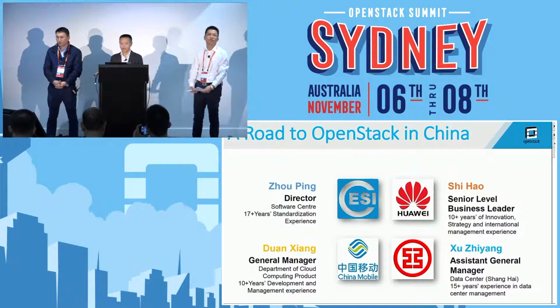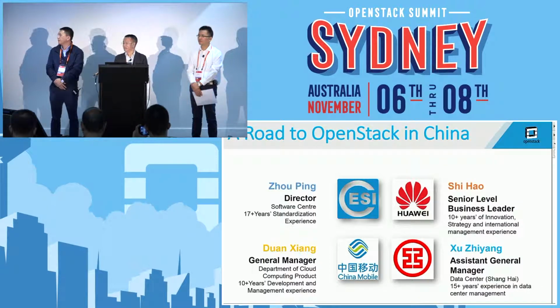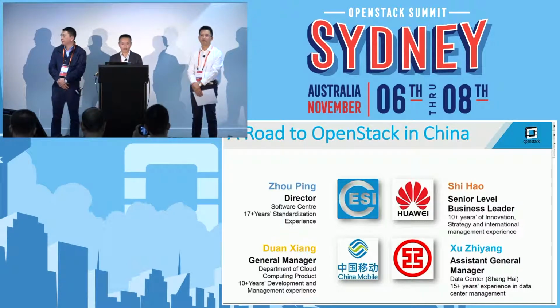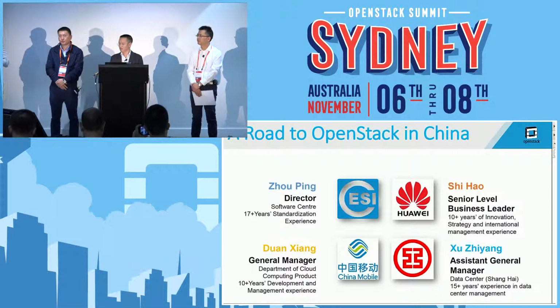In the year of 2013, we noticed OpenStack. We found it open sourced, well architected, it developed very fast, and it is supported by many companies in the industry. So we thought, well, it is something that we are looking for. So we quickly set up our team to work on it. In the year of 2014, we announced Big Cloud version 3. That is the solution based on OpenStack, and it is used inside China Mobile in some of the business units and sub-companies.